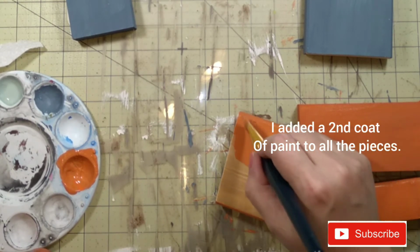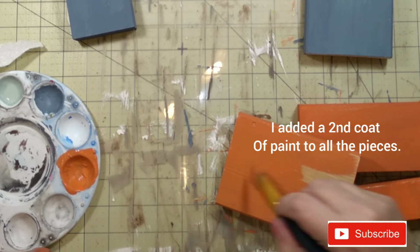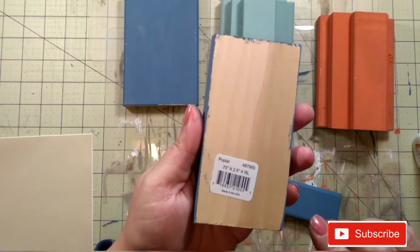I did decide to paint the back sides of these because they are going to be sitting on a table where the backs will be seen. So I just added 1 coat of paint to the backs of these because this chalk paint is pretty good. It's got pretty nice coverage, and it really didn't need 2 coats of paint.